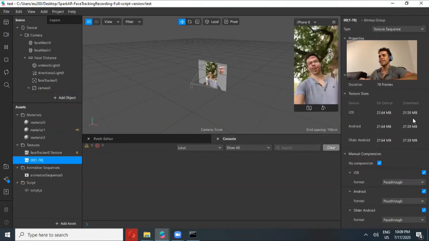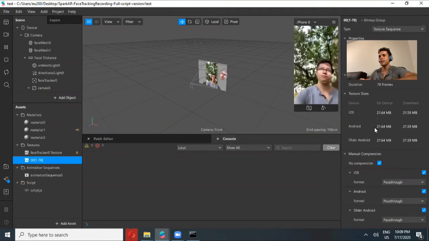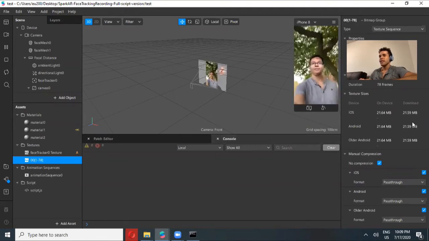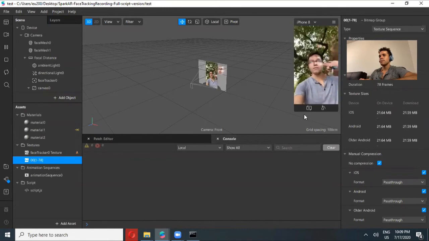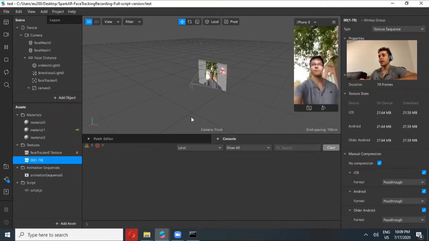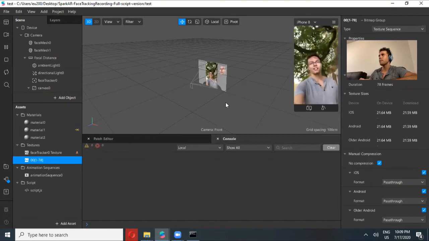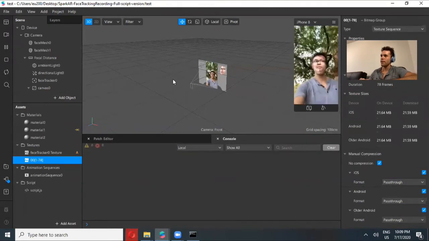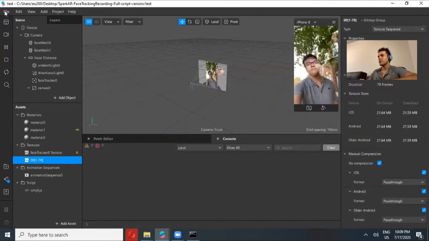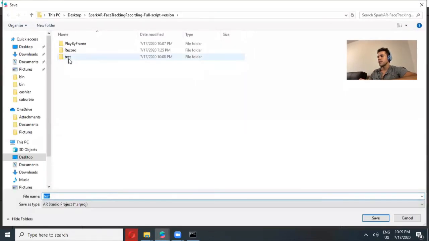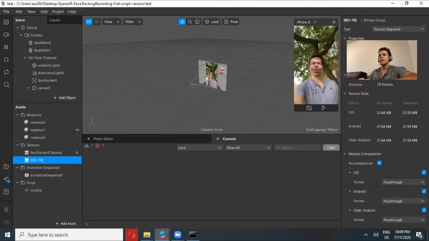So you can see that the size is still too big. But a trick that I learned to try to change that is to get the frames that it created on the bin folder and put them on the texture folder of this file. So how do you do that? Let's save it with a different name so we know which program you're using. I'm gonna save as test. I just saved it some seconds ago.